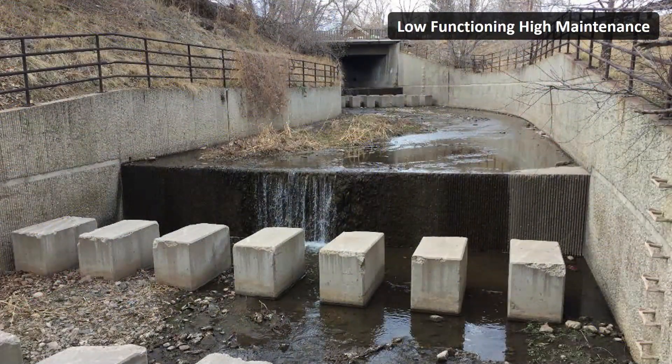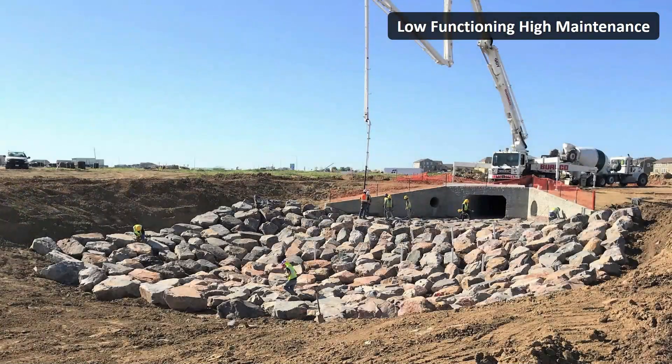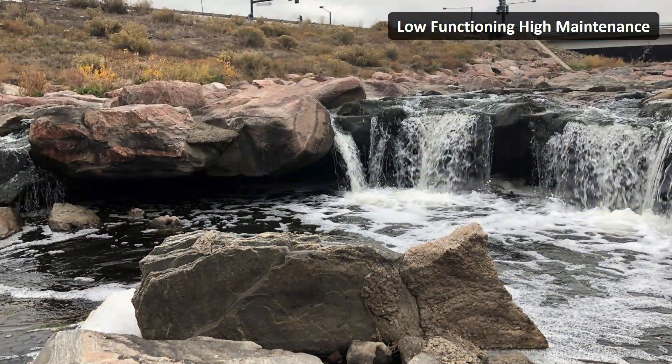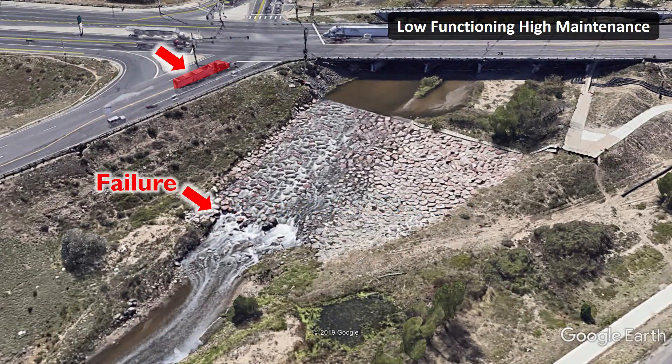Conversely, really structural drainage features provide very little function on a daily basis and they constrict the flow, which is why you see all of this concrete to keep the thing glued together as the flow gets deeper and deeper with no room to spread out. Features like large rock structures are similar — there are actually 10 people on this structure and I counted over 200 boulders. Also probably very low maintenance until it's not, like this failed structure on Sand Creek. There used to be boulders here and a void has formed underneath, so it's just a matter of time until the entire structure crumbles. This is a 20-foot tall drop structure — note the semi trucks on the upper left for scale. Fixing this could be hundreds of thousands of dollars.